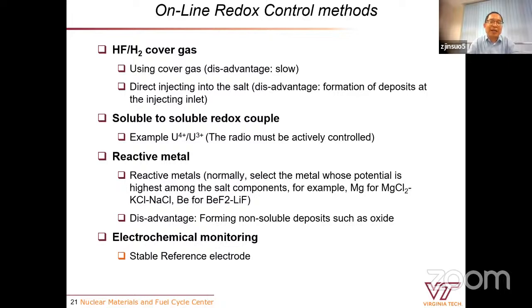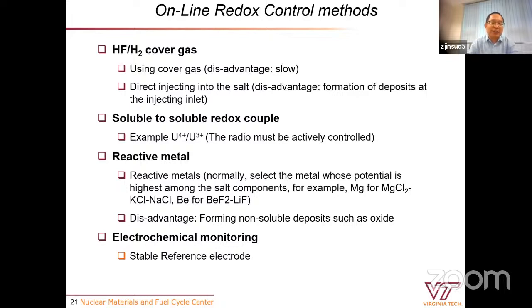However, you have to select the metal whose potential is highest among the salt components. One thing I did not mention, you cannot use one pure salt. One pure salt always has a very high melting temperature. You need to use a salt mixture to reduce the melting temperature. They have some disadvantage if you use metal. They may form some non-soluble deposits, such as oxide, in your system that may result in other issues.